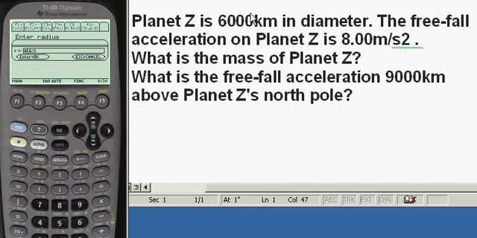You could put 6,000, and then I would convert it from kilometers to meters for you in my program. But this one I'm just going to keep it like this because I've been used to entering it with the scientific system. Press enter, and we're at number 3, meters per second squared, and we're going to enter the acceleration, alpha 8 meters per second squared.